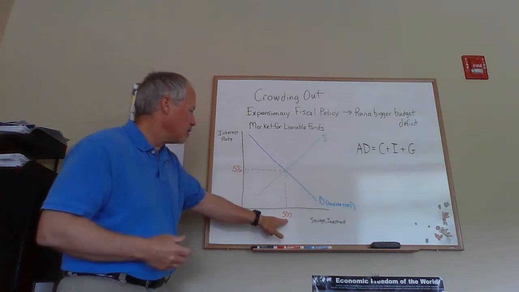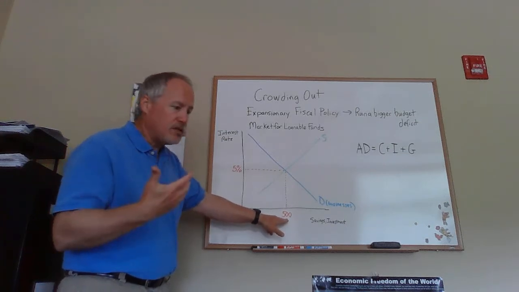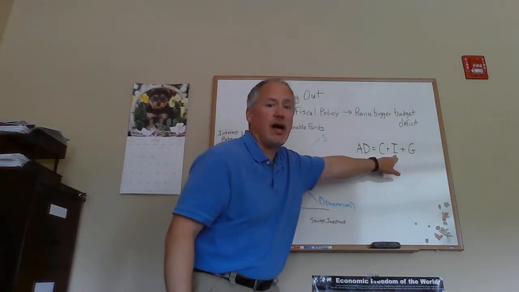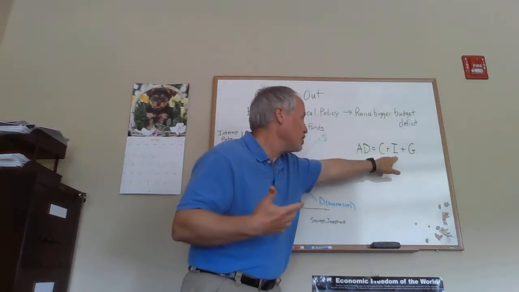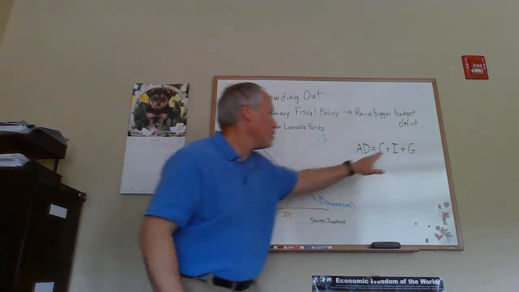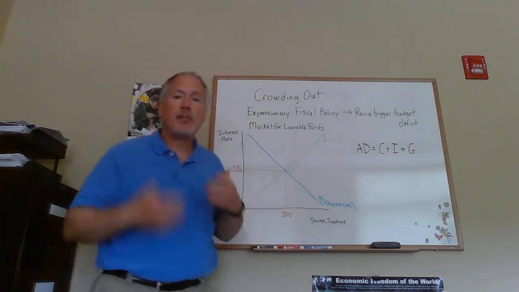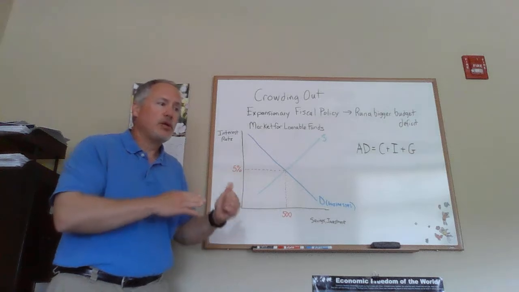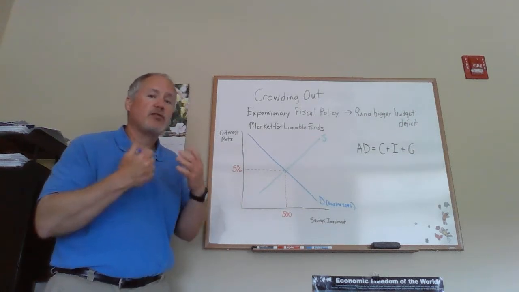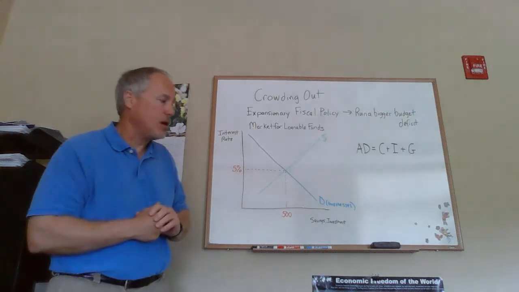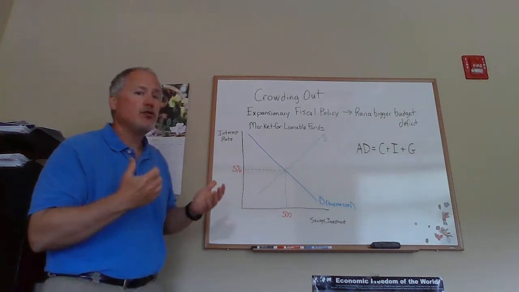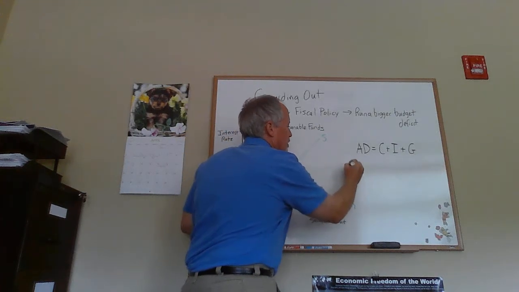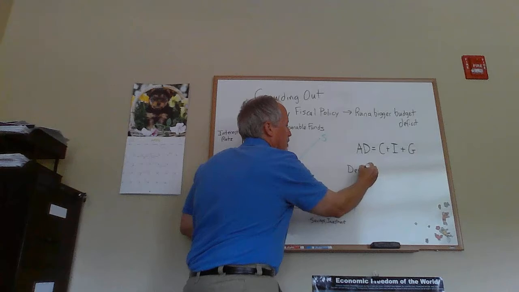Importantly, the quantity of savings and investment is 500. Now, investment is the I, because this would be business investment, so this quantity shows up in aggregate demand as the I. The government needs to increase government spending, and they're not going to raise taxes, so they have to borrow. That means they're going to have to come here to the market for loanable funds and increase their borrowing. So we're running a bigger budget deficit, and let's just say that deficit is going to be 200.